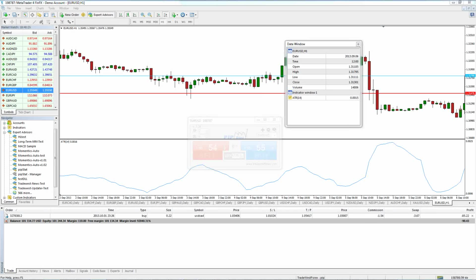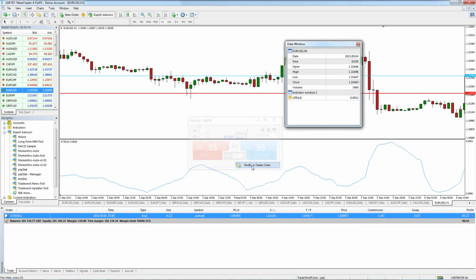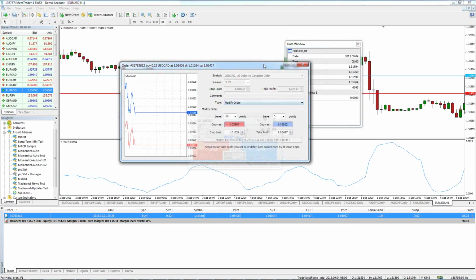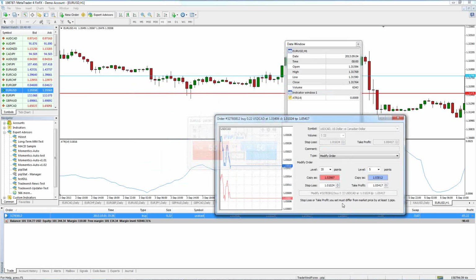Okay, Hal was saying that you want to make sure your broker lets you do 30 pips or 5 pips or whatever you end up with, because they can limit you so that you can't modify your stop loss. Some brokerages require a minimum distance, sometimes a pretty high distance. You'll see for me, it says my stop or take profit must differ by at least 1 pip. So it's not a big deal for me, but some brokers restrict that to 10 pips, 30 pips, and you need to check that first.